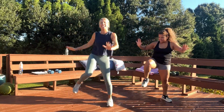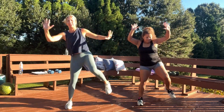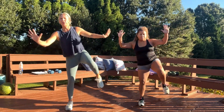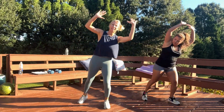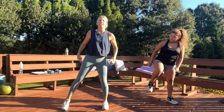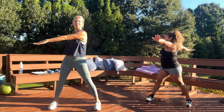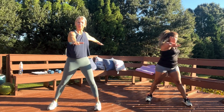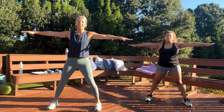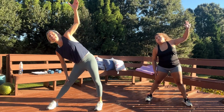2 knees each side. Four, three, two, and one. All right, take those feet out wide, arms are out, and rotate. Four, three, two, one. Let's slide the hand down.